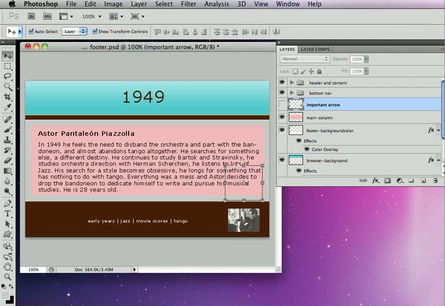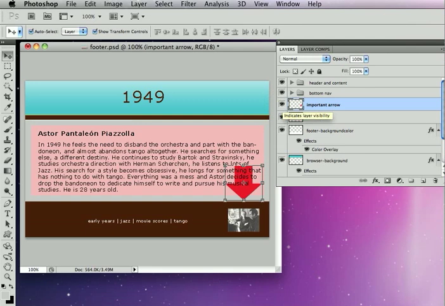Hello. In this video, we're going to be looking at the footer layer group, which does not do what you think it does. Now, I just got off the phone with my client making this little website, and this particular client thinks it's very important that we have a violator on this design, and they want a red arrow to be constantly pointing at the picture of Astrid Piazzolla and Nadia Boulanger as the footer is moved up and down the page. And so I've made this big ugly arrow right here, and the client loves it.